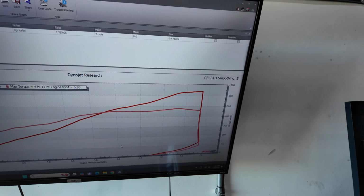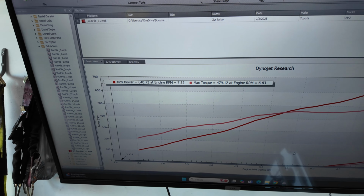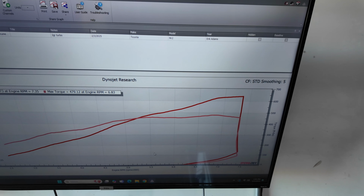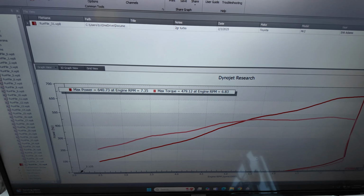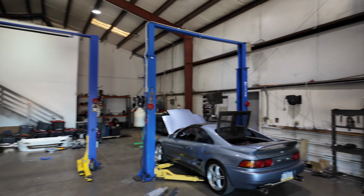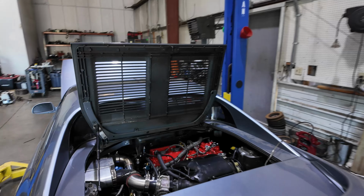But this one will be heading home to Pennsylvania here in a couple days, so hopefully Eric likes it, and I'll be interested to hear how it compares to that built Gen 2 that he had in there. I wish we could have dynoed that before, but I believe the engine was hurt or something, so it didn't even run. We had to push her in.